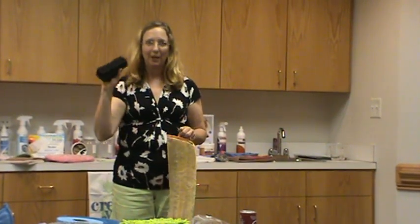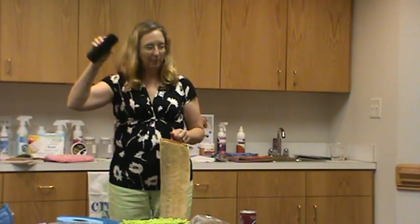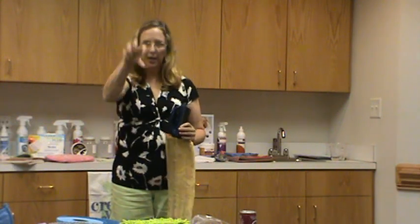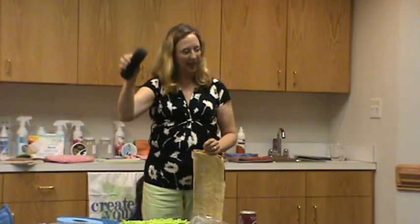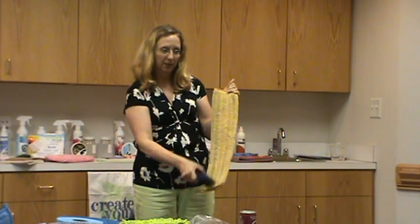It's so funny. When I first got a rubber brush, I cleaned the seats in my other van that had the cloth seats, and it pulled hair out of the seats. I knew I was shedding, but I didn't know I was shedding that bad. But it does. It just lifts it out of the fabric. So these are great not just for cleaning this type of thing.